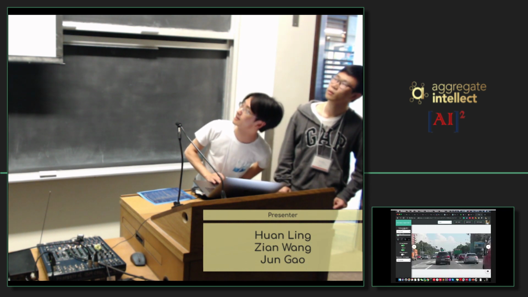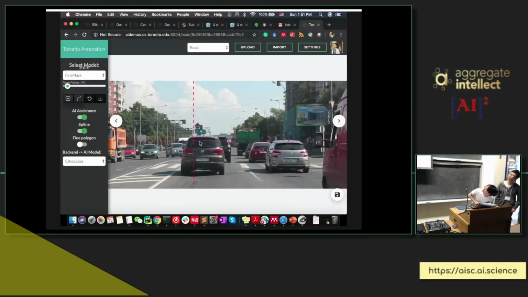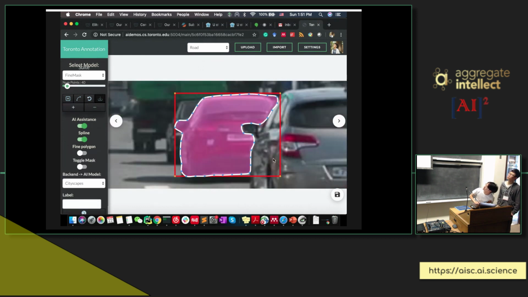For example, for this car, we're going to annotate this car. It's occluded by this car, right? So I just draw one bounding box around this car, and you can generate the result for this one. It will ignore the occluded part and only segment the boundary of the object in this bounding box. So it will focus on the foreground part. For this model, it doesn't make sense to complete the shape, because you want to annotate any object.